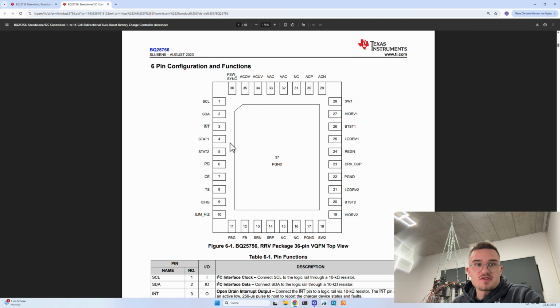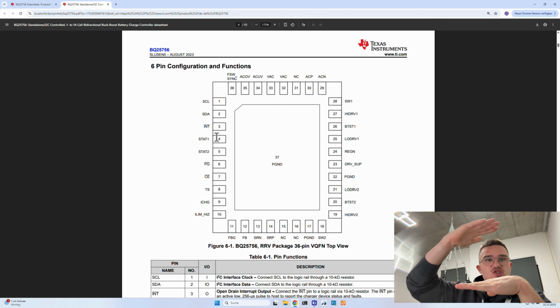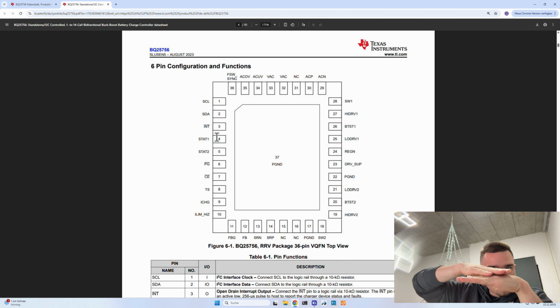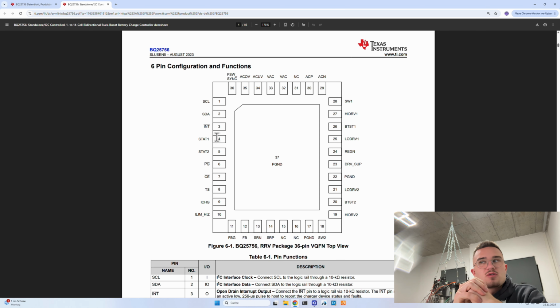This is also a surface mount chip. So you can imagine the chip is just placed on the circuit board and soldered on the surface, on the top of the circuit board. A few years ago, THT through-hole components were commonly used.